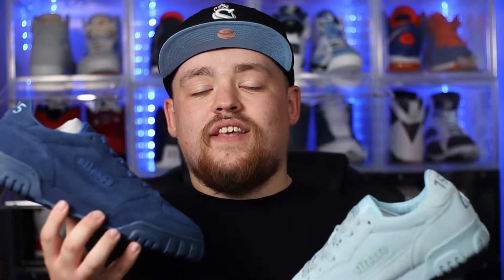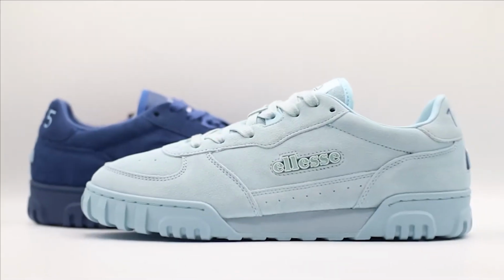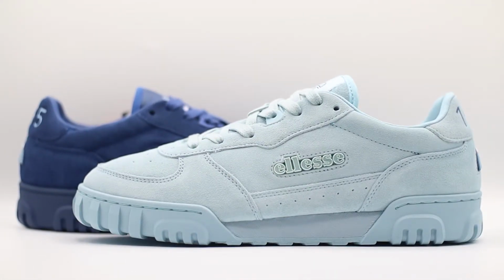So even though this is a two-tone colour combination, I will show you both in detail, and I will show you everything that you need to know from materials through to sizing. So hopefully by the end of this video, you can decide for yourself if this is actually a worthwhile pickup. So just diving straight into this one, starting out with the upper to begin with.